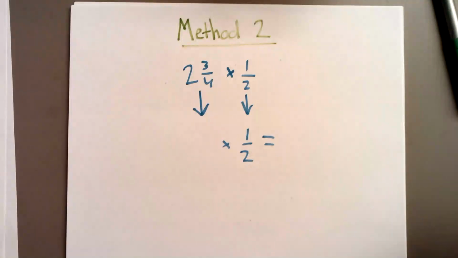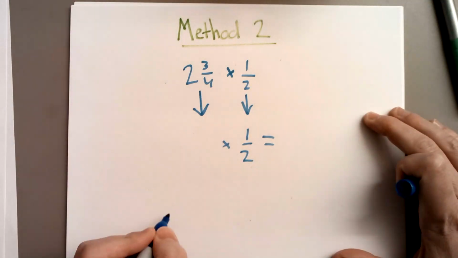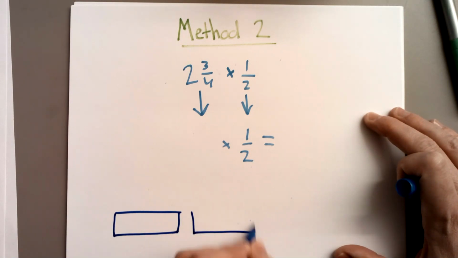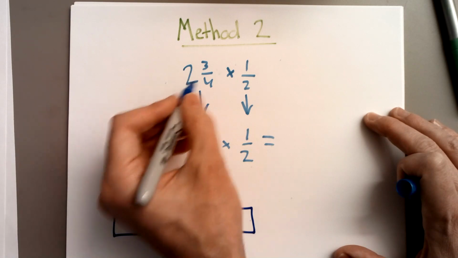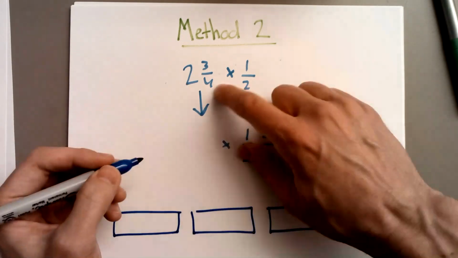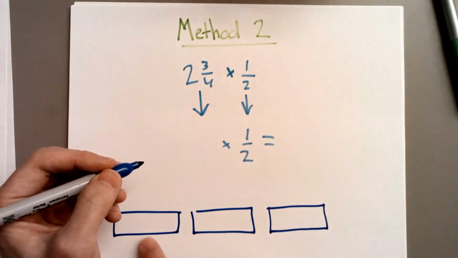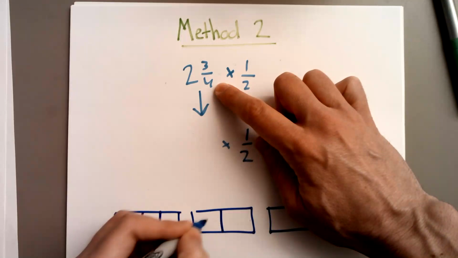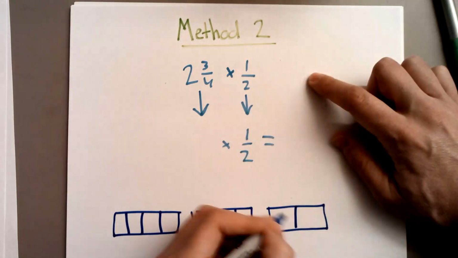So I'm going to draw out a picture of what 2 3/4 looks like. So that's one whole there. That's another whole. I have 2 wholes. So I'll shade in those 2 wholes, and then I'm going to have 3/4 of another whole. Since my denominator is 4, each of these wholes should be split into 4 parts because the denominator tells you how many parts make up one whole.